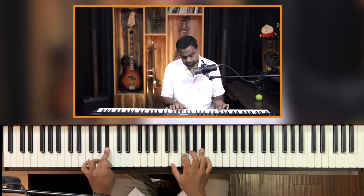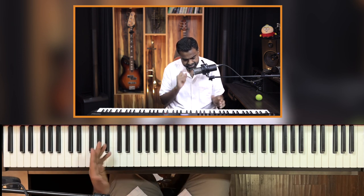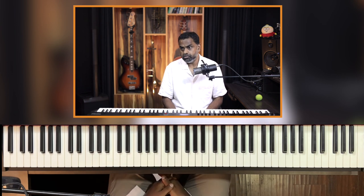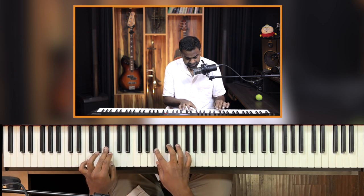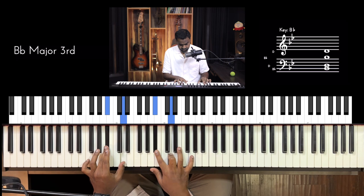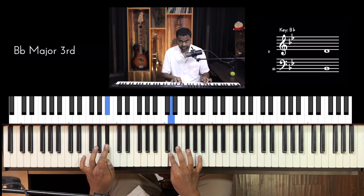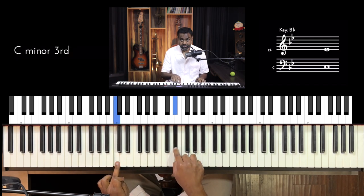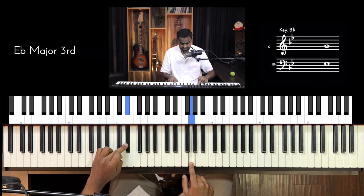So the country technique will now be, you play B flat here as always, the same line in the bass, and you harmonize it in the right hand with what we call upper thirds, or you can just say thirds. So you take B flat, its diatonic third would be the D. So you build this kind of set of thirds, which are all diatonic. So anytime you see B flat there, I want you to whack D. Anytime you see C there, you whack E flat. Anytime you whack D, you whack F. Anytime you play E flat, you whack G.